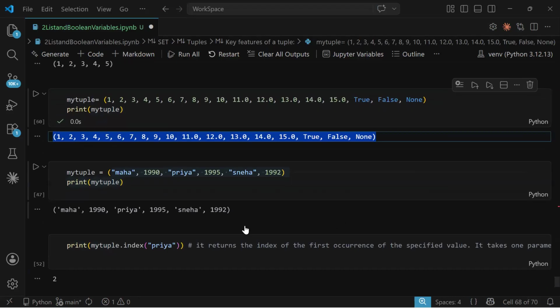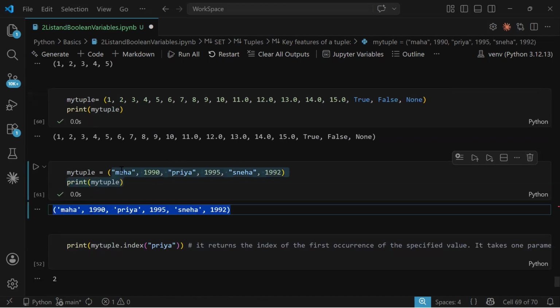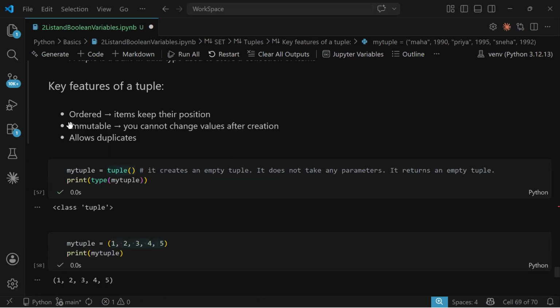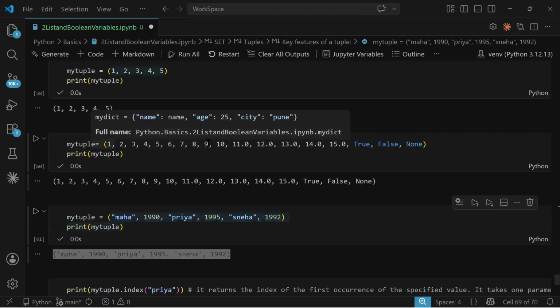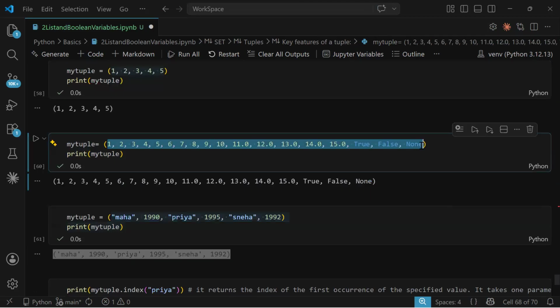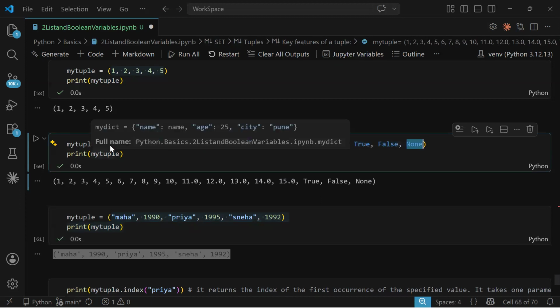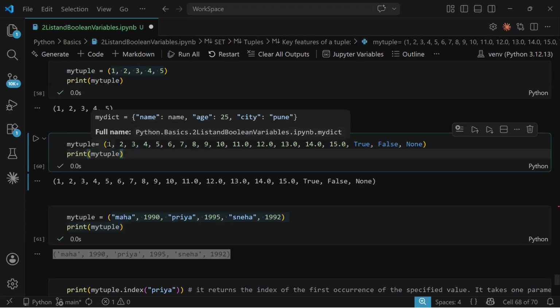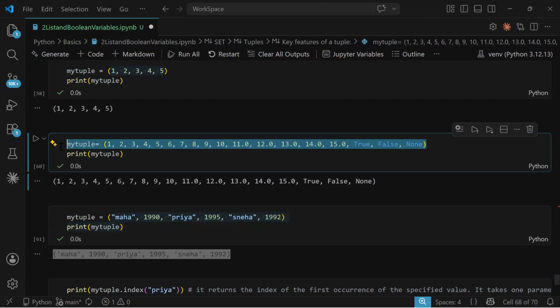So we can execute this tuple also. I'm changing this. Once it is executed, what happened? What are tuples? Anybody? Tuple means what? Immutable, am I right? Immutable means what? After declaring, we can't change any one element. For example, instead of none, I want to change it to true. It is not possible. Before one, I want to add zero. It is not possible. In an existing tuple, it is not possible to add, remove or modify.